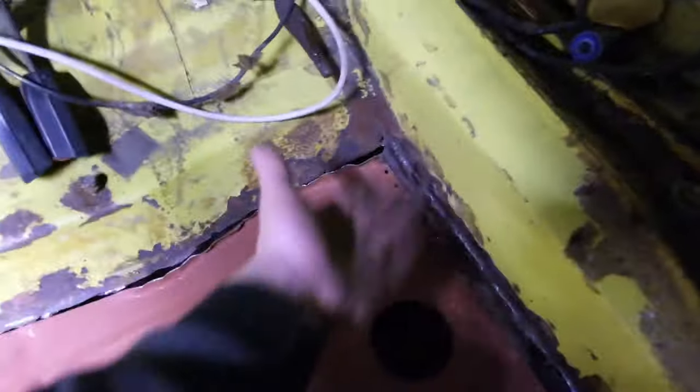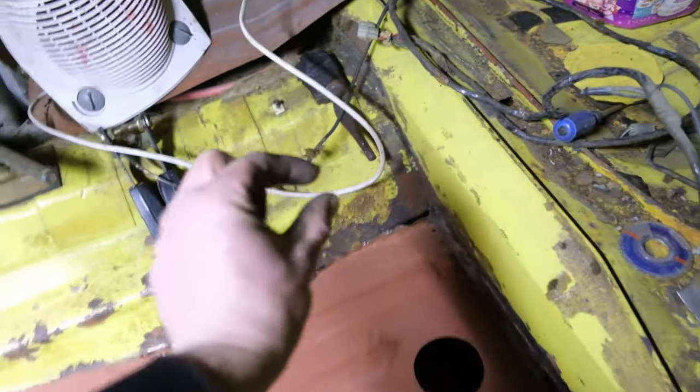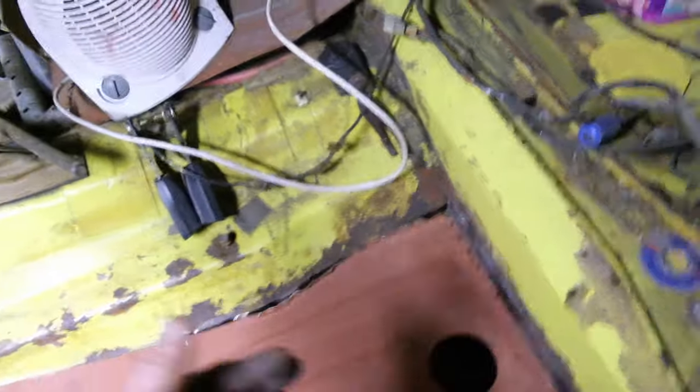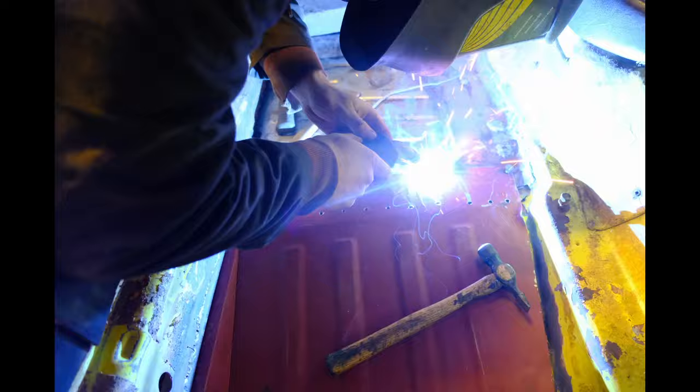I've cut that away so it's within five mil of the edge, so I just need to clean that up and handle the edge too. I decided to start with a seam along the first edge so it didn't fling up when I started the rest of the welding. The panel was already difficult to keep down — I had to hold it with a hammer and there's no chance of getting a clamp in anywhere.